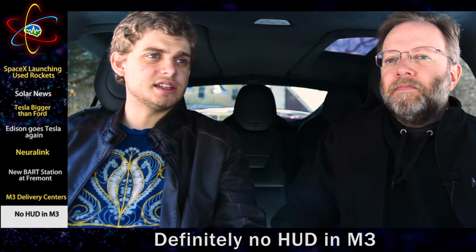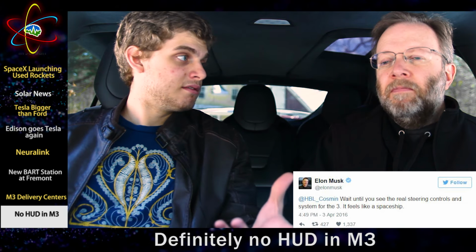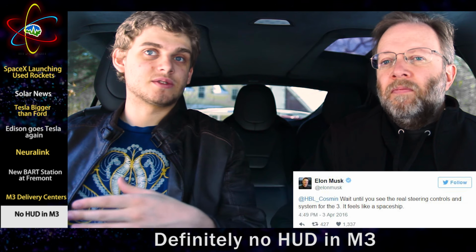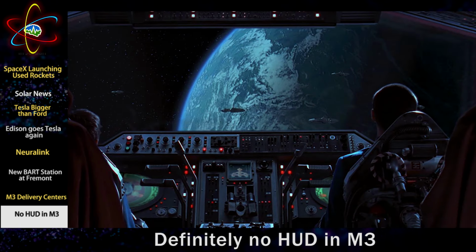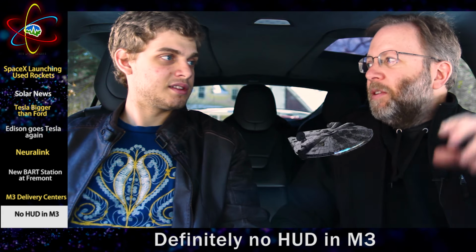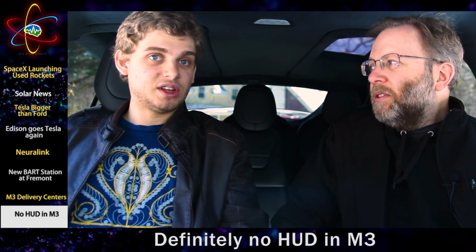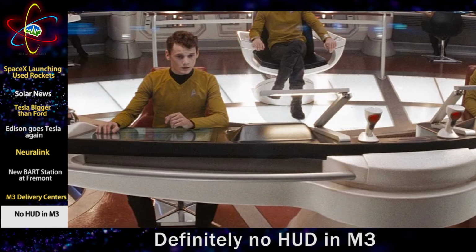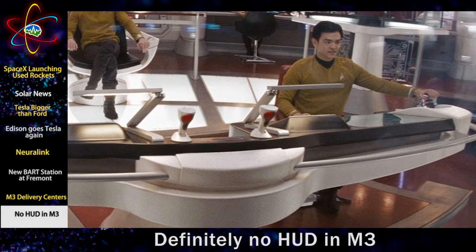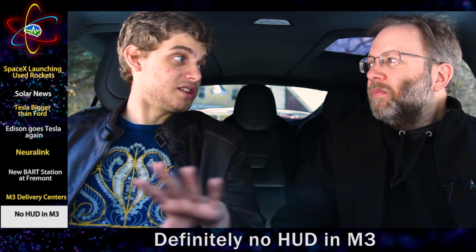I think it's interesting that he says it's going to look like a spaceship because spaceships aren't that common in real life. And so it's hard to know whether it's going to be like a Star Wars spaceship with buttons and things everywhere. Yeah, that's what I think of when someone says spaceship. I think Millennium Falcon, lots of buttons. What do you think of? I mean, I think of sleek. I think of no buttons. Yeah, I think of the Starship Enterprise, but not the old one. The new one. You know what I mean? So it's hard to know what he means. I mean, it clearly looks sleek.